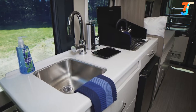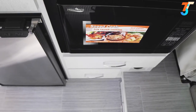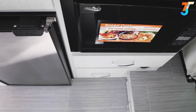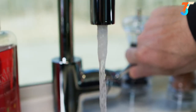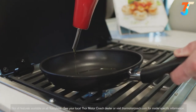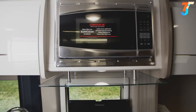All Tolaro models come with a fully furnished kitchen and all the appliances you need to create exquisite eats from a simple breakfast to a full four-course dinner. You're treated to solid surface countertops, a stainless steel sink, a pop-up outlet, a two-burner gas cooktop with cover, a 12-volt electric fridge, and a convection microwave.